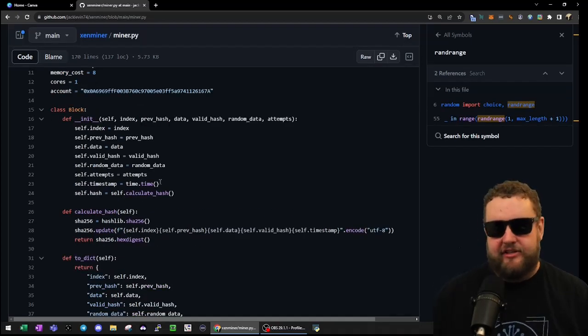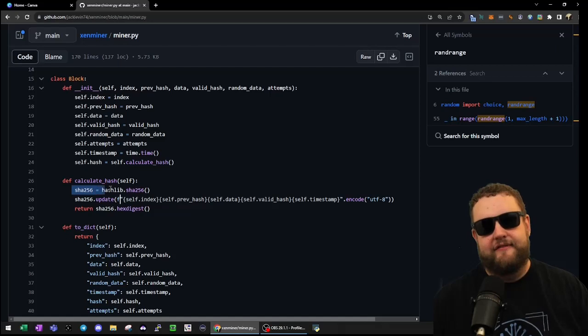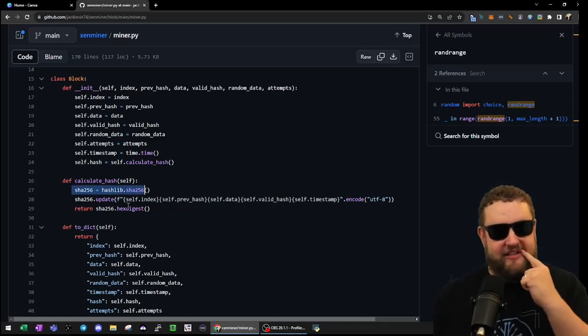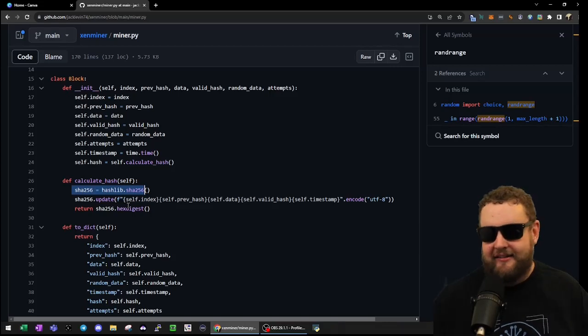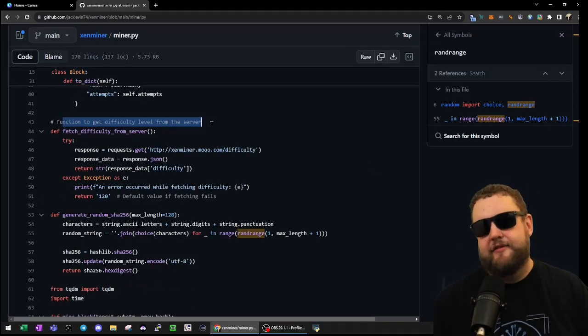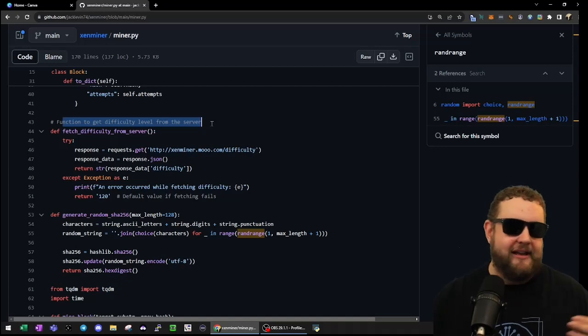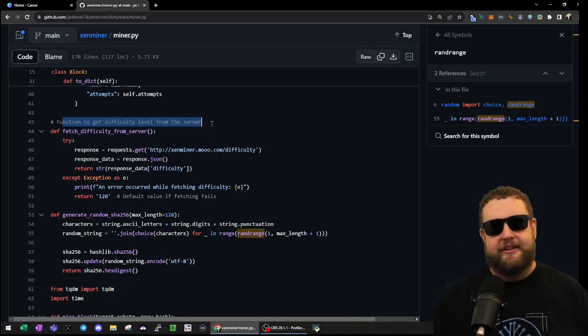So basically, here's the code, just very basic. It starts by initializing the data. Then it calculates the hash. It uses the SHA-256 hash library that we mentioned. This is the same hash library that's used for generating Bitcoin keys. So that's kind of interesting. He's also added a function to get the difficulty level from the server. So anytime the difficulty level changes, you don't have to go into the script and manually change it. It automatically adjusts the difficulty and it pulls that right from the server.